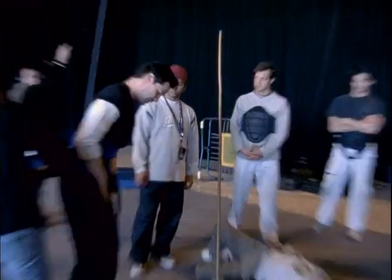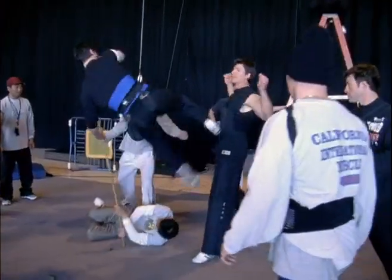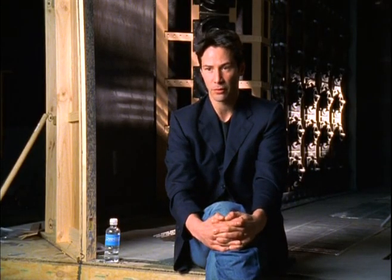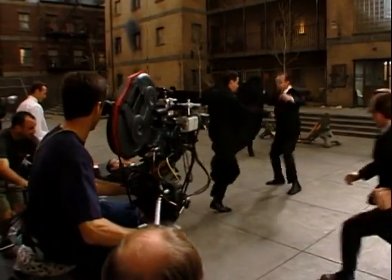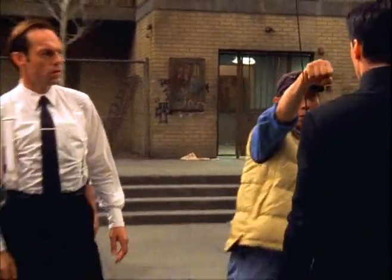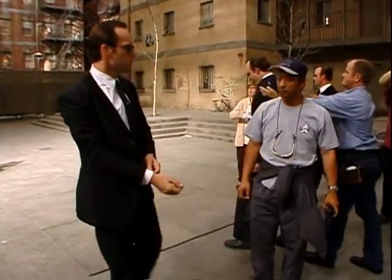Every afternoon for 9 weeks, me and 12 stuntmen on the floor went through a 5.5 minute routine. I believe I had over 500 moves. Each Smith will attack Neo and perhaps lay three punches or two punches and a kick on Neo and then be dispatched with. They figured ultimately it was easier for me to just learn each move on the day. I actually got to know the first 10 or 15 Smith's moves, but ultimately on the day they changed anyway. So I really was learning the fight as they would in Hong Kong, which was just on the day.